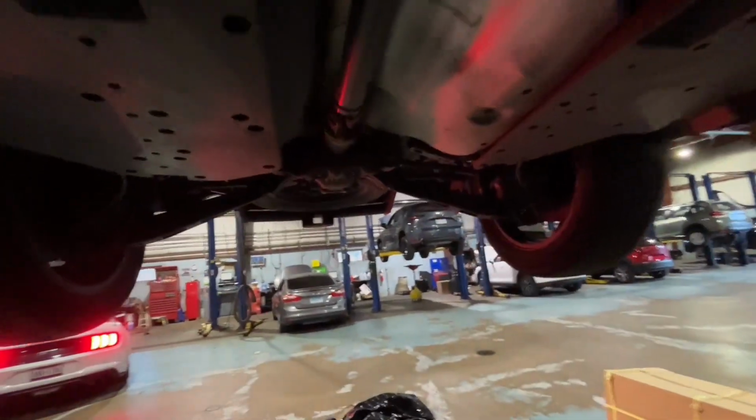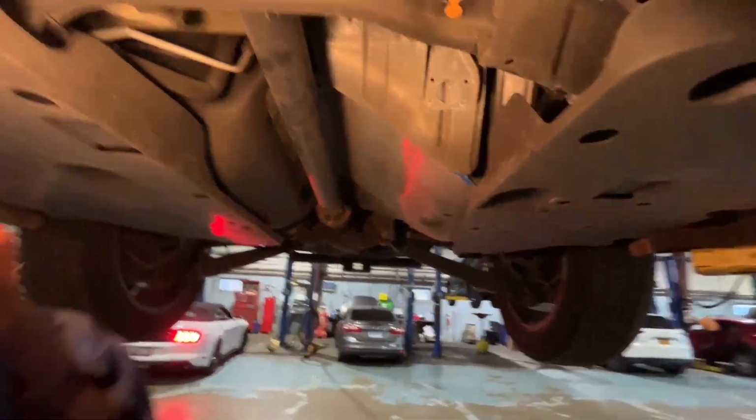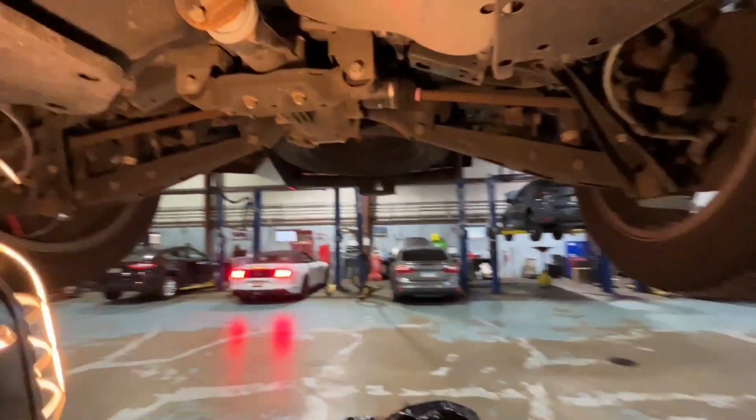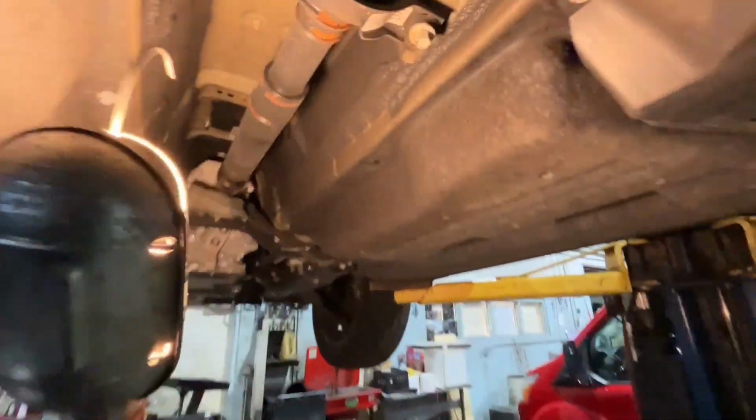After you guys go ahead and drop the exhaust, which we went ahead and dropped, the next step is to remove these plastics right here. Get these plastics out of the way so you can take these brackets off. Get all these brackets off, this one, and that's it. And then you're gonna start disconnecting the drive shaft after that. So let's continue, guys.